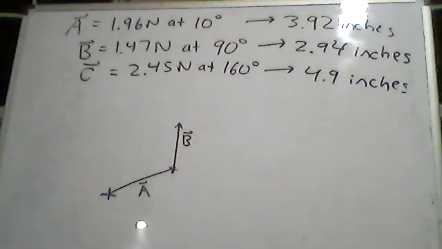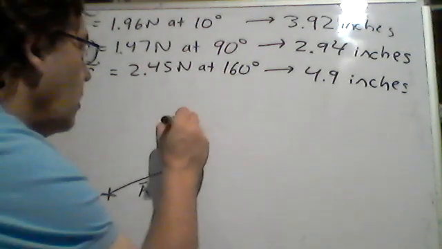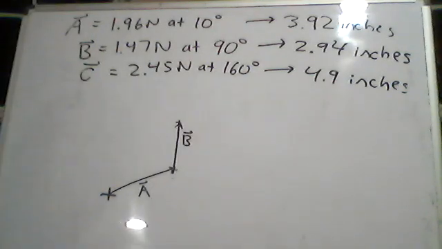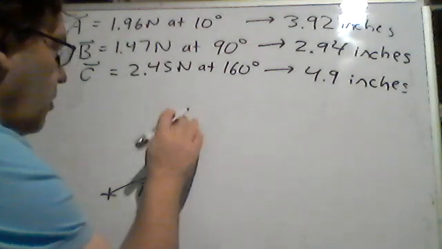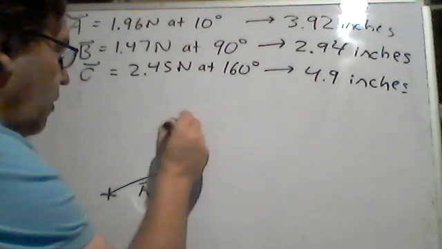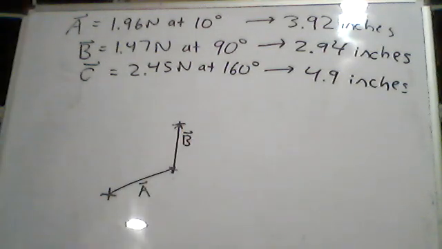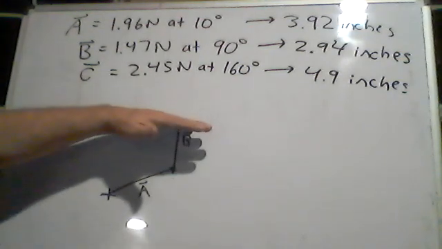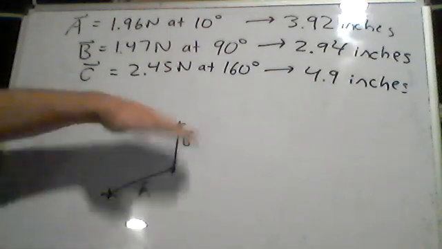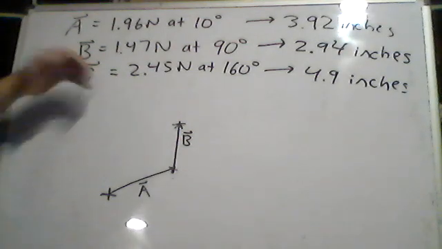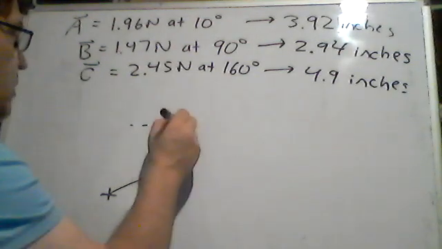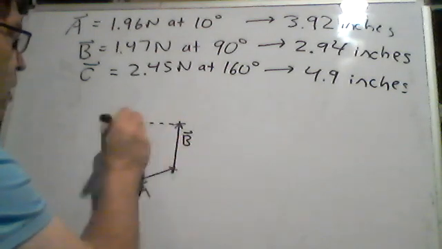But I have one more. I have to add C. So what I got to do now is I got to put a coordinate origin at the tip of B. Again, you want to do this very accurately. You don't want to be doing it like I'm doing it. You want to make sure you're doing it very, very accurately. So at the tip of B, you're going to start a new one. You say, okay, well, it's going to be 2.45 inches or 4.9 inches. And it's going to be at 160 degrees. So 160, as we recalled, was about 20 degrees from the negative horizontal axis. And so I'm just going to put this in here to kind of help myself. It's going to look something like this.